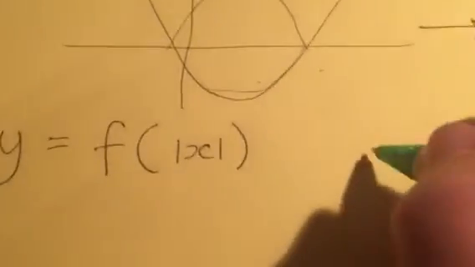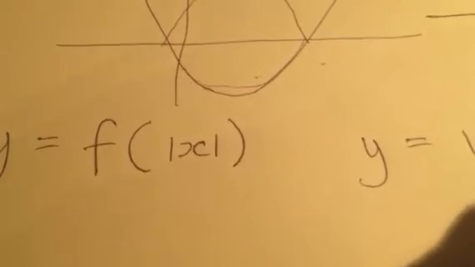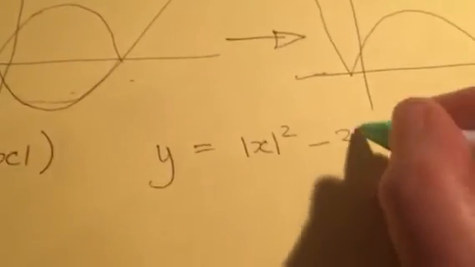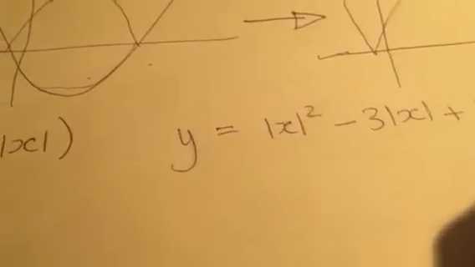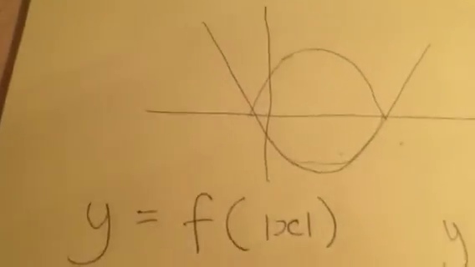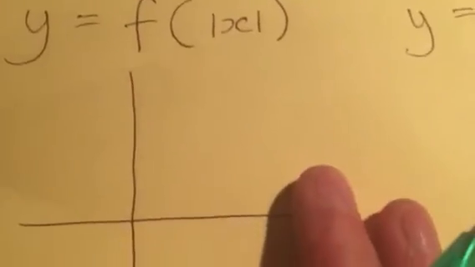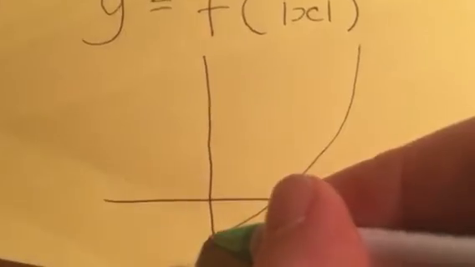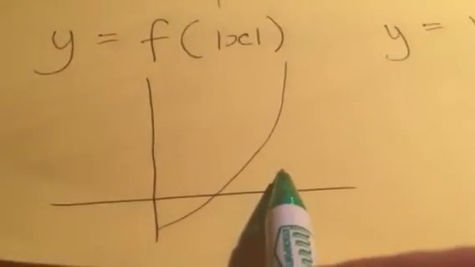The second sort of modulus graph is where you've got y equals f of the modulus of x. So for example, if it's a quadratic, you would be drawing y equals x squared minus 3 times the modulus of x plus 2. That would be the shape of it, with the modulus being around the x. So the method that you use is, you don't draw the whole graph, just draw the bit of the graph to the right of the y-axis. So if I'm drawing a quadratic graph, it might look like this, but I only draw the bit that is to the right of the y-axis.